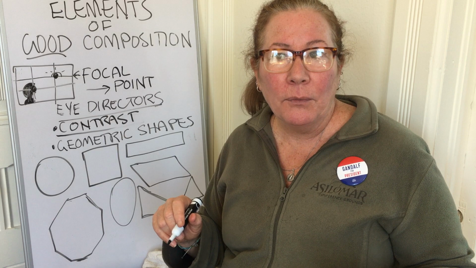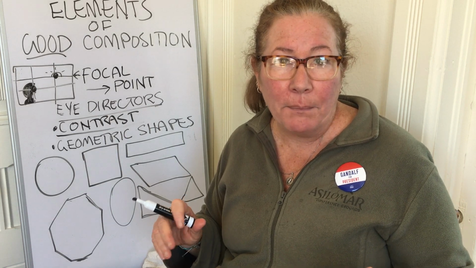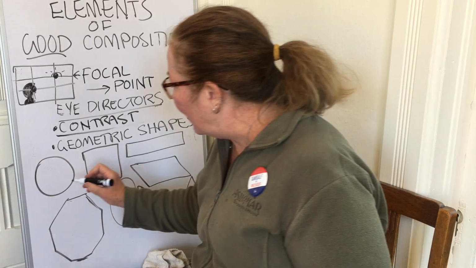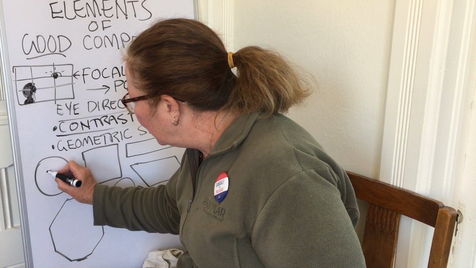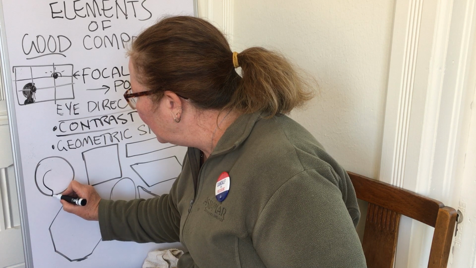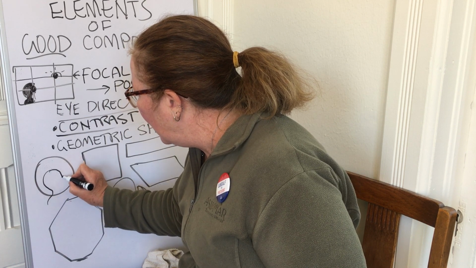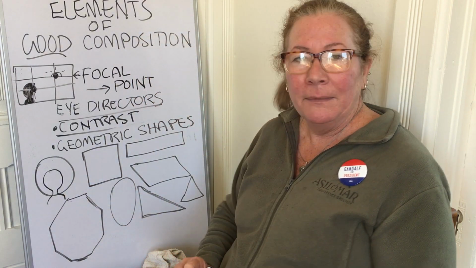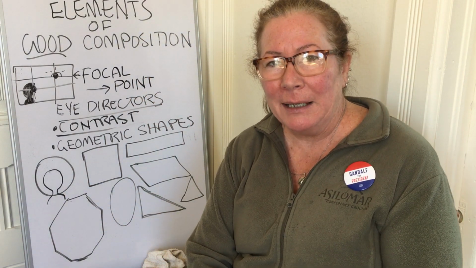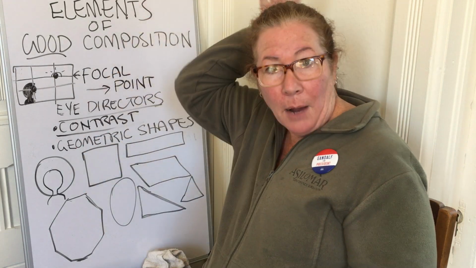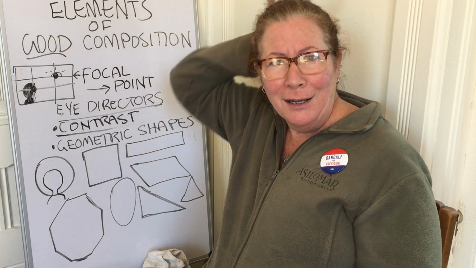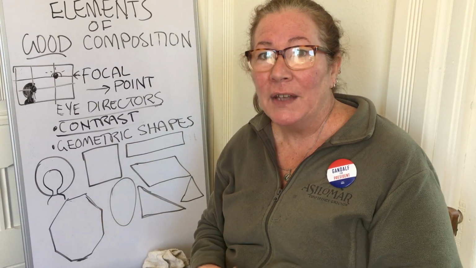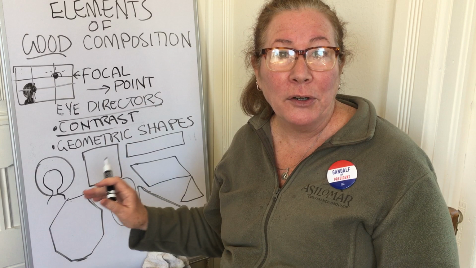If you look at really old religious paintings from back in the day, you'll notice that the artist often uses a geometric shape to frame the head of the important people in the painting, right? You guys have seen that in religious paintings. Do you think people really walked around with a circle stuck to the back of their head? No, of course they didn't. This was a device that the artist used in order to tell the viewer where to look.